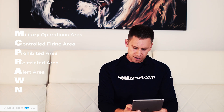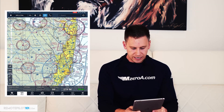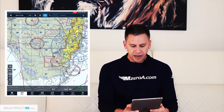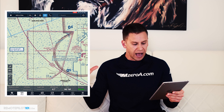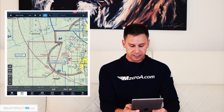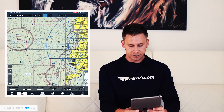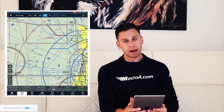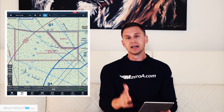The A in McPrawn is an alert area. Let's head down to South Florida. An alert area is just to let you know of perhaps an unusual activity — in this case, a high concentrated flight training area. Look at all these airports we have in South Florida. All these airports have flight schools, and all these flight schools come out here to use the Everglades as their practice area. This is just saying, hey, there's a lot of aircraft doing a lot of training maneuvers — civilian aircraft, typically. Just use caution out in this area. Can you fly in an alert area? Yes, you can.